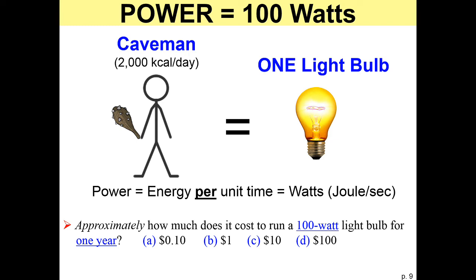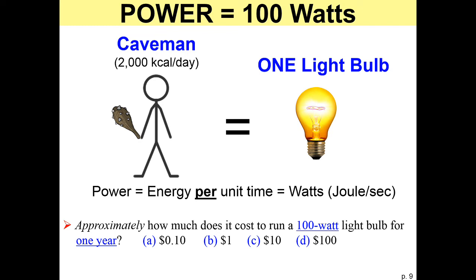That is the power of an old-style light bulb, and it is the typical power output of a person. If you have a massive amount of muscle and are very active, this may be much larger. I've heard about athletes with diets that are 3 to 4 times this amount, but for an average person, this is about right. So our caveman here, who uses no other power sources other than what he eats, runs about 100 watts. For comparison, how much does it cost to run a 100-watt light bulb for 1 year?